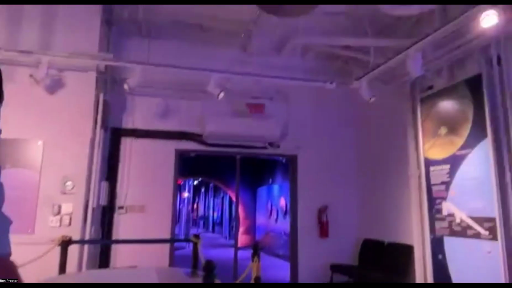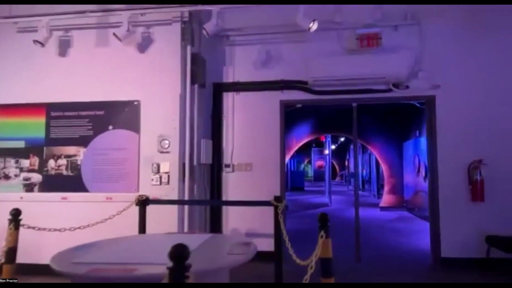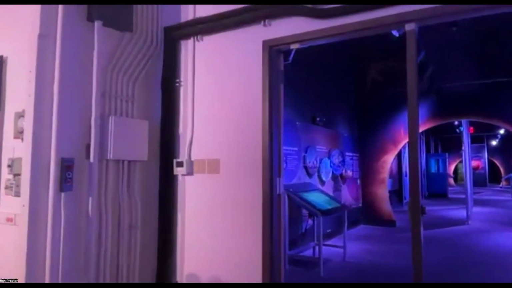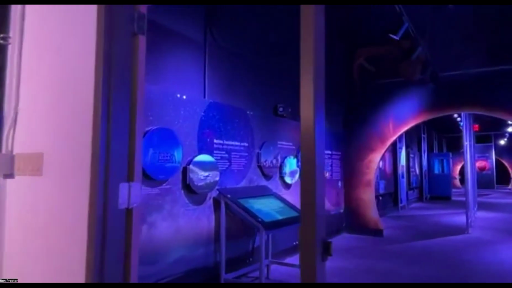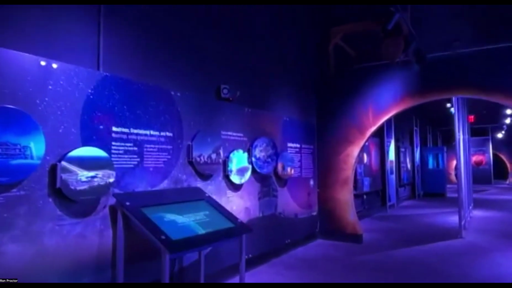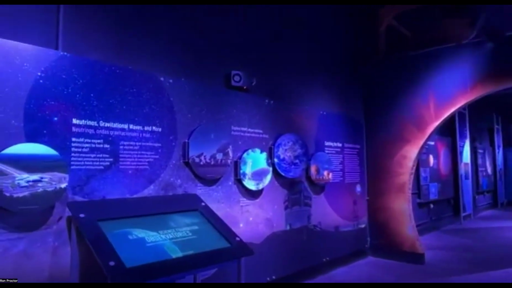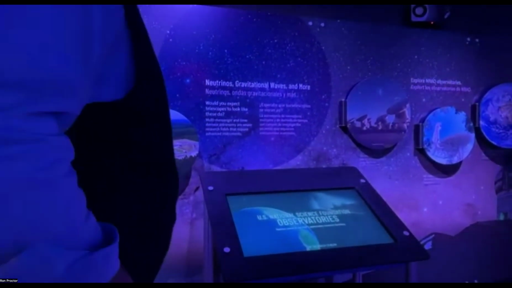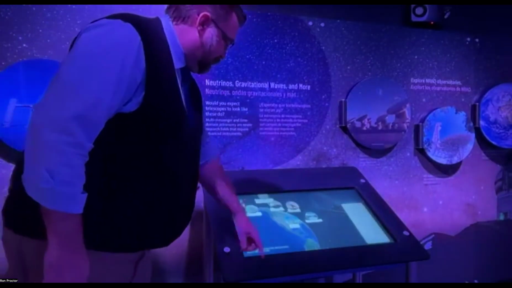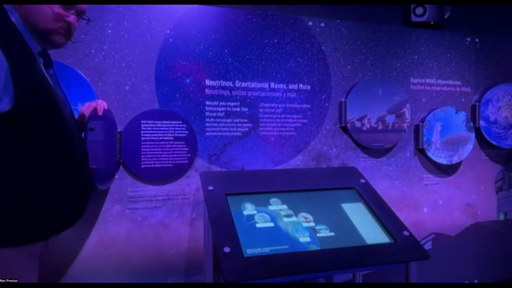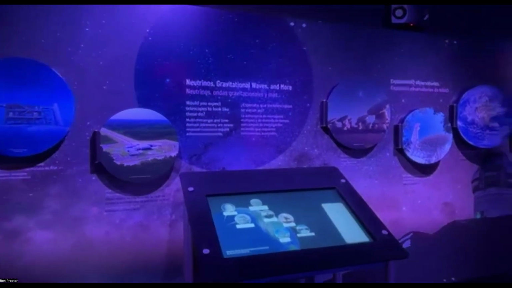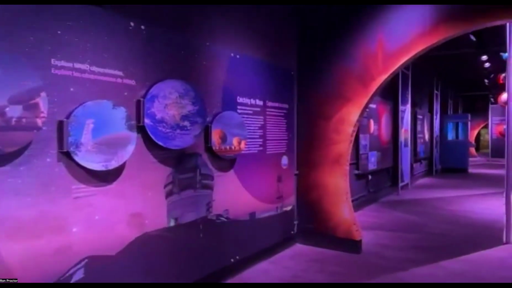That image is about 4 feet wide. So now we're moving to the main corridor, or the main gallery. We have some things that people can touch and interact with, things that they can open up and learn more about different telescopes in the NSF fleet.